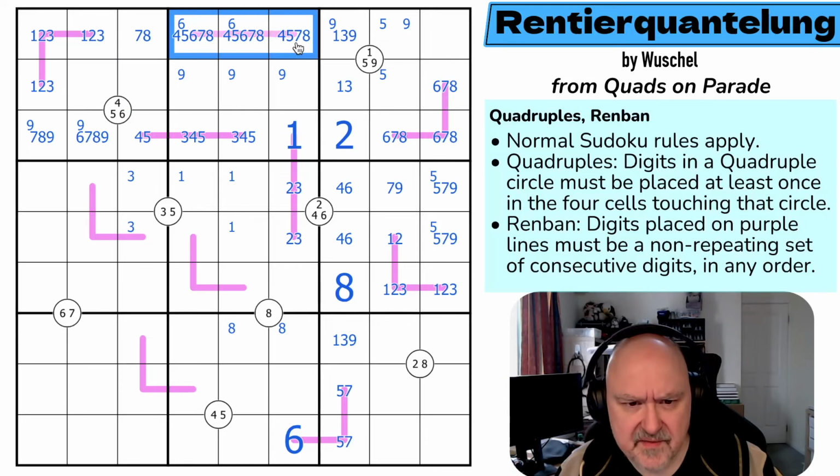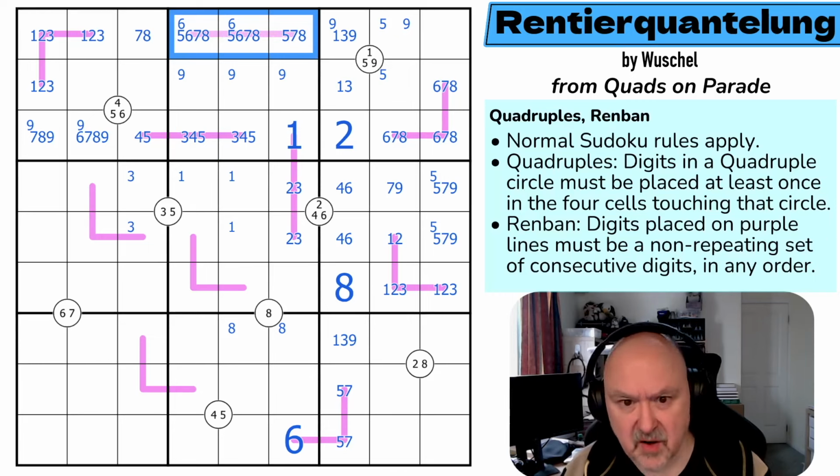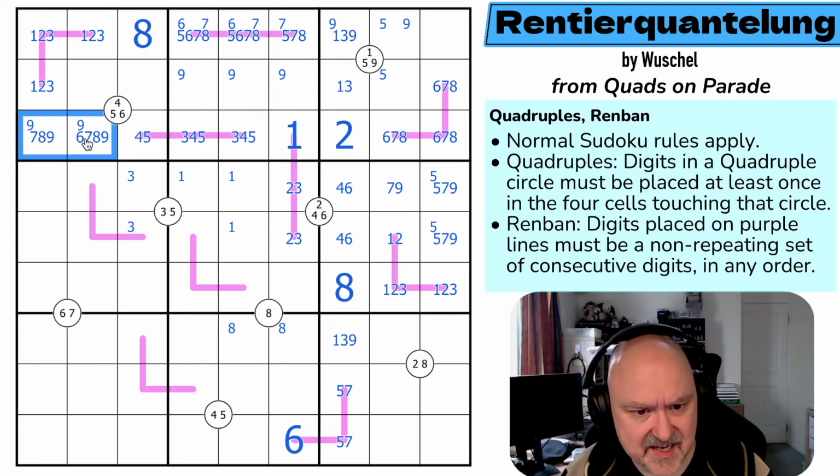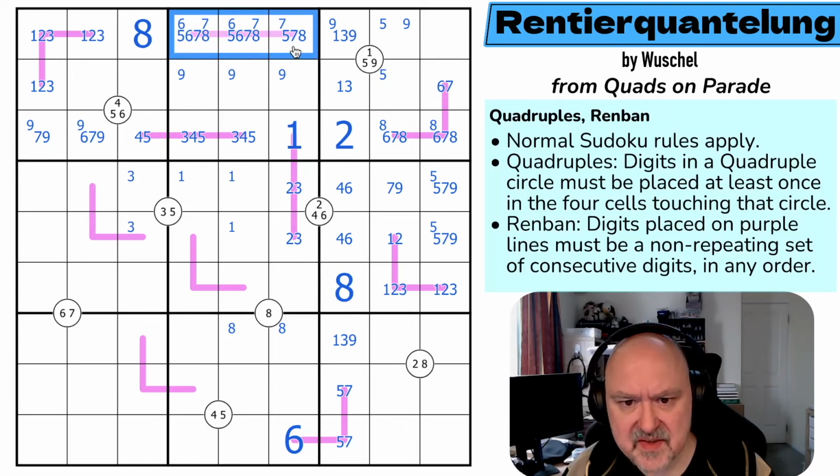This can't be 4, 5, 6. I can't put a 4 on this line. If I put a 4 on this line, it's 4, 5, 6, which would mean both of these are 3. There's no 4 on this line. This is 5, 6, 7, or 6, 7, 8. There is a 7 on this line. So this is the 8, taking 8 out of those. So 8 is over here and not here. And now there's no 8 on this line. This is 5, 6, 7.